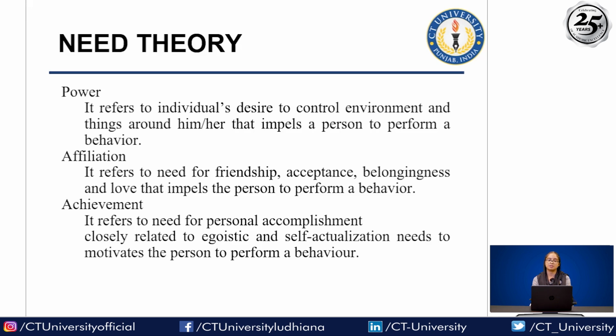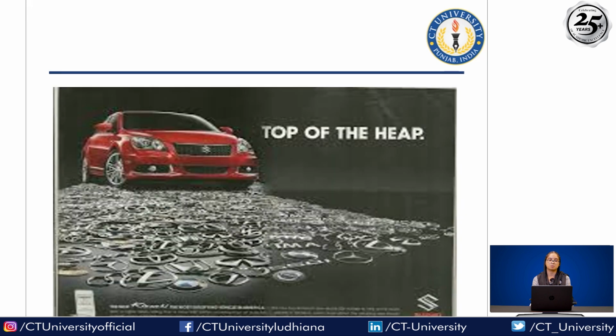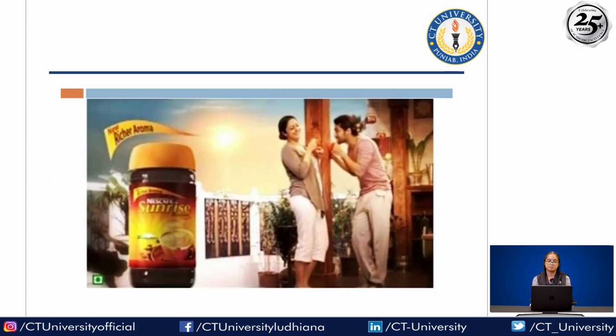It refers to the need for personal accomplishment and is closely related to egoistic and self-actualization needs that motivate the individual to perform a behavior. People having high need for achievement generally try to buy products that are unique in the market, or those that are not bought by anyone in the market. So this is an example of people with high need for achievement. Companies try to showcase their products as meant for people having high need for achievement.